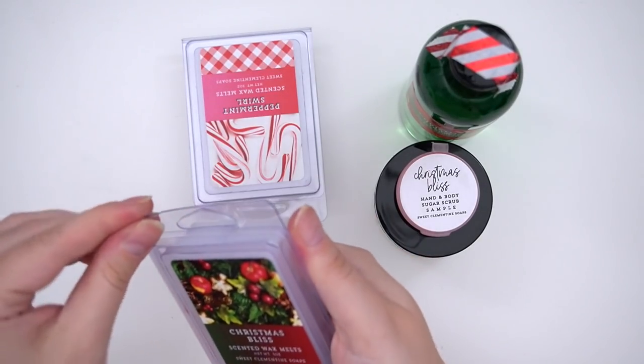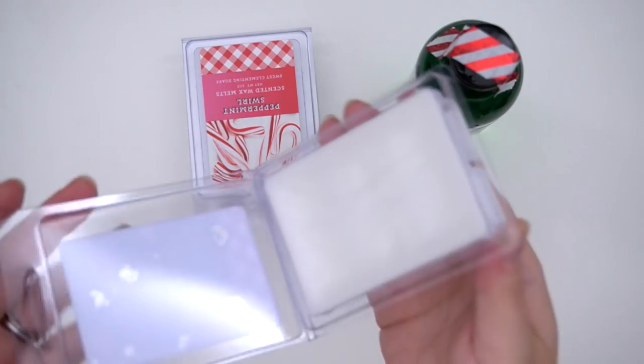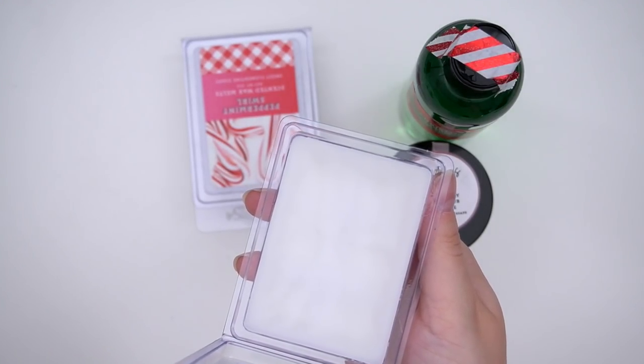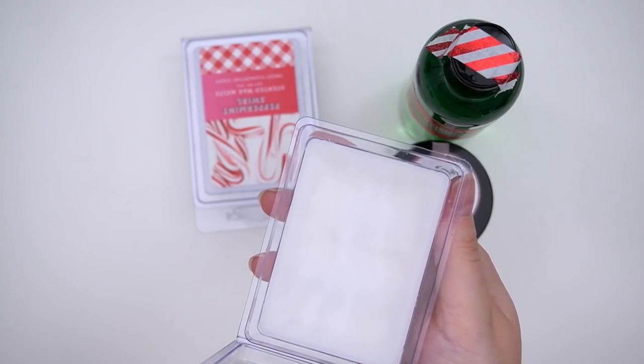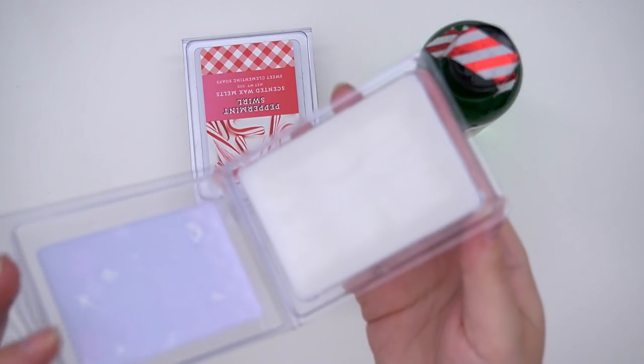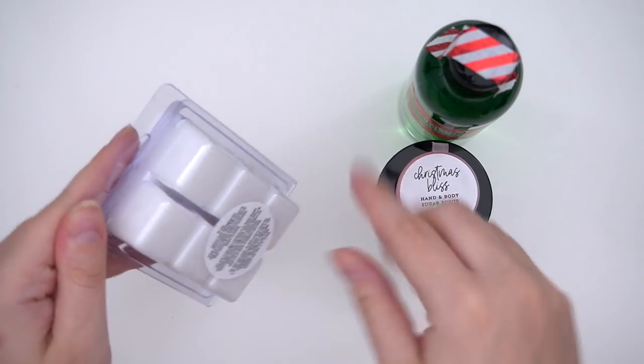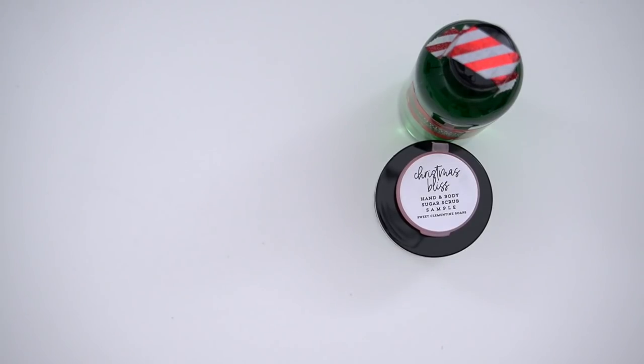I'm here for it. Then there's Christmas Bliss, which, I wish they did just a straight balsam, but I also don't know if people would want that as a body wash, but I would. This one is a little evergreen, light smoky, a little of the berries, like holly berries, Christmas spice kind of smell. I like that one a lot. And I did get that one in the soap and the body lotion.